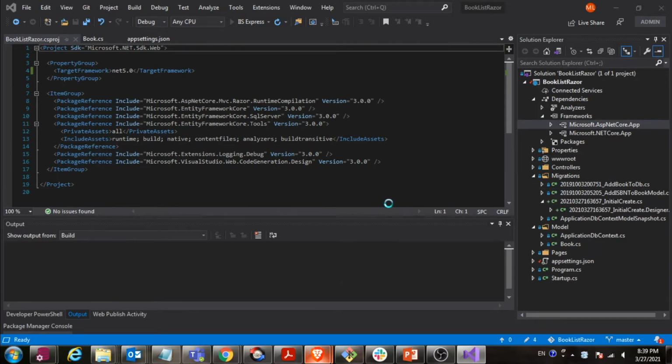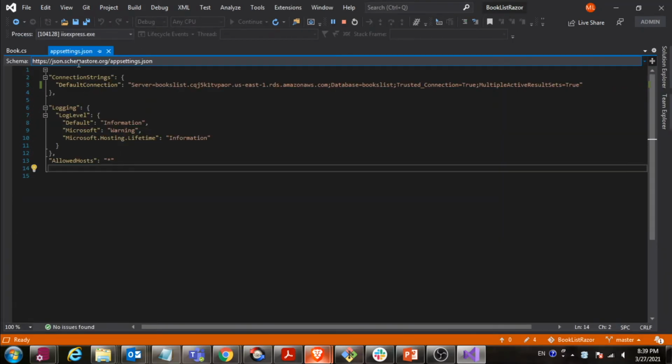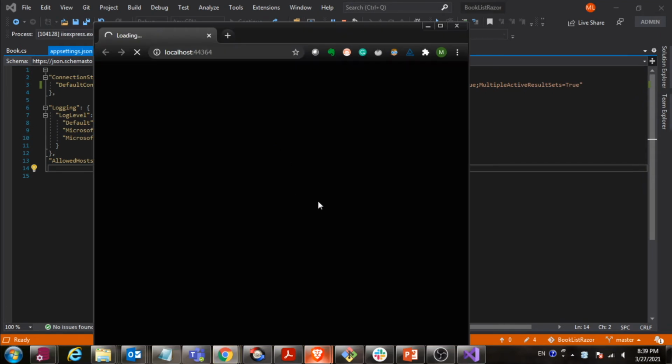If we have a UI to connect to the SQL server, like SQL Server Studio or something, then we can check whether the table is created or not.